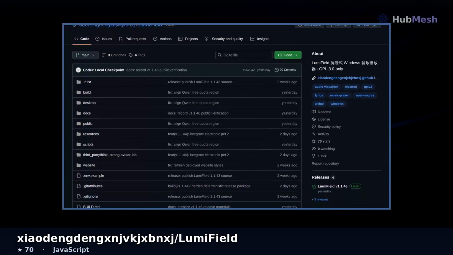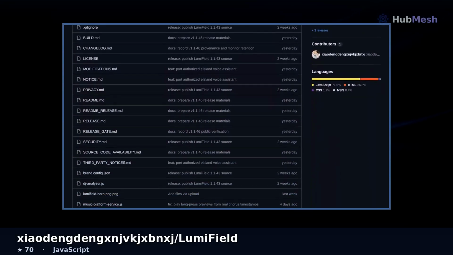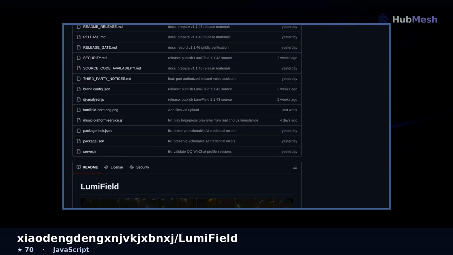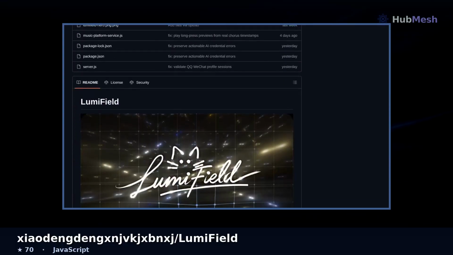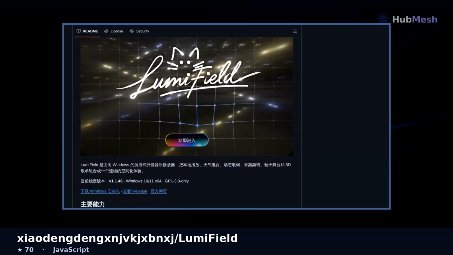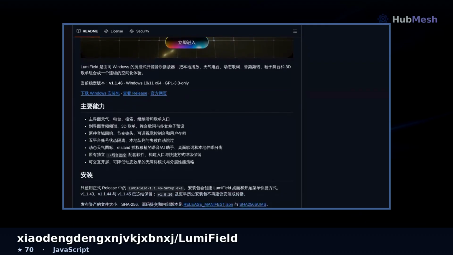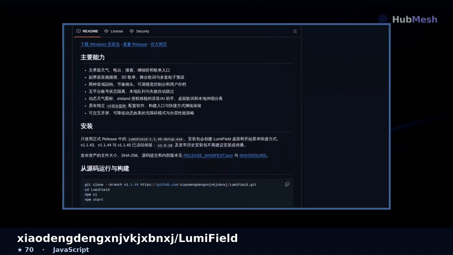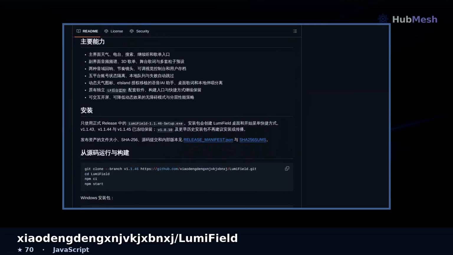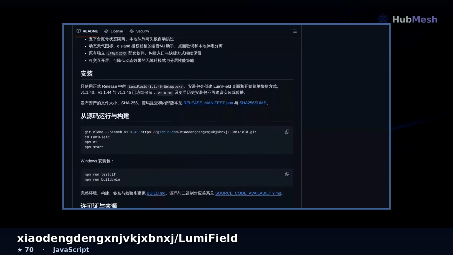Version v1.1466 of LumiField turns desktop audio listening into a continuous spatialized experience while setting up a strict licensing audit. Designed for Windows 10 and 11, LumiField blends local audio playback with weather radio and particle stages in a single release. You get desktop lyric controls, local vocal separation, and an itshen voice assistant ported directly into the interface.